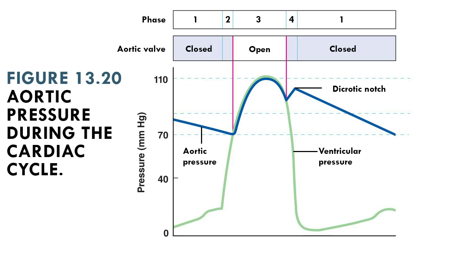The question would be, would the afterload be different between the systemic and the pulmonary circuit? The answer is definitely yes, and that ties back into the anatomical differences between the left and the right ventricle. Remember, the left ventricle is physically larger. It's got to generate more pressure, not only to overcome the afterload, but also to propel blood that long distance. The afterload in the pulmonary circuit isn't as high. But it's still present. It still has to be overcome, but not with the sheer force of the systemic.